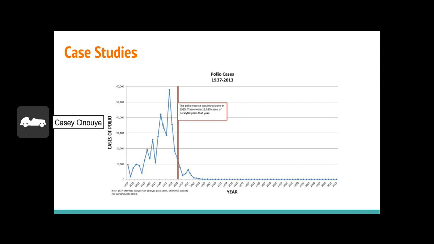This is the statistics of the polio cases in the US by year. And actually, as you can see, the cases in the 1940s to the 1950s had high skyrocketing cases of polio disease. And as you can see, the chart goes down, and from the 1960s all the way to 2013, the polio cases have plummeted, so there are rarely any cases in the US now compared to before.